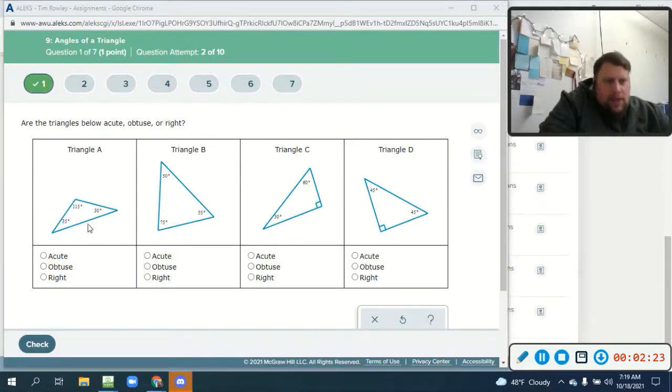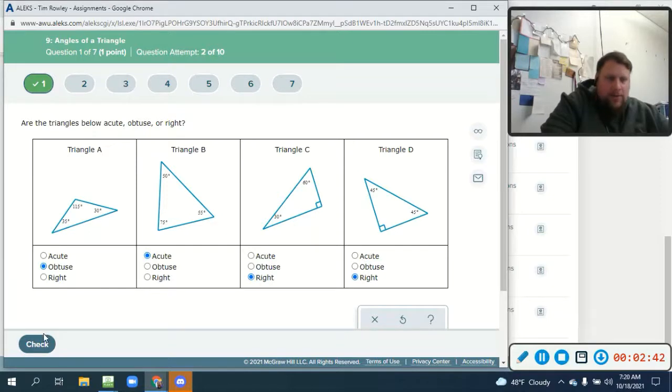And here's what we see. Let's look in here. Do we have any angles? We have less than 90 degrees, less than 90 degrees, greater than 90 degrees. One is all it takes: obtuse. Less than 90, less than 90, less than 90. If they're all less than 90, acute. Right up here, a 90 degree angle, doesn't even matter. It's a right angle.